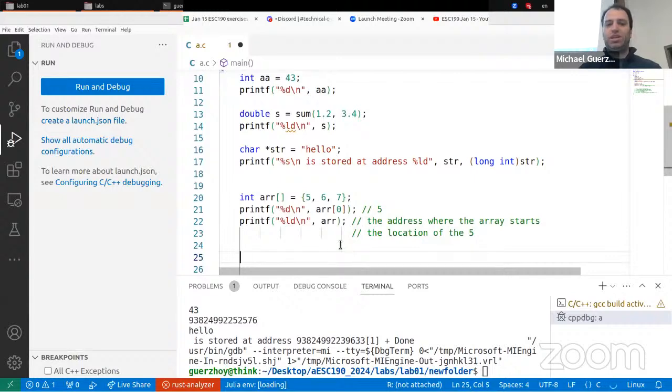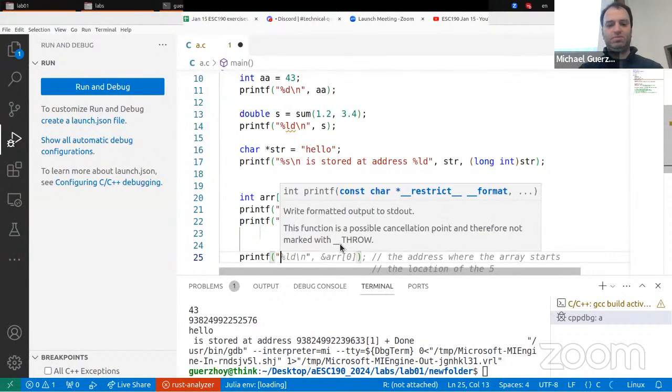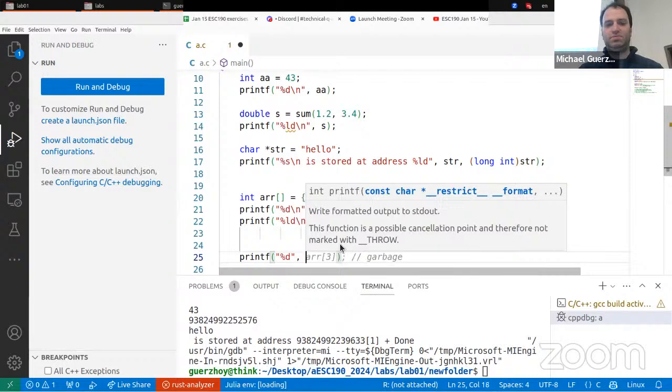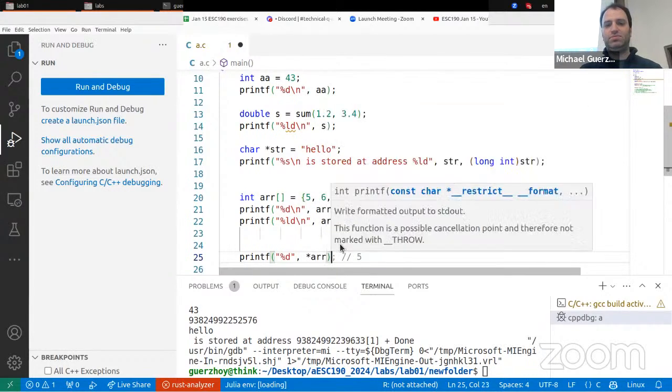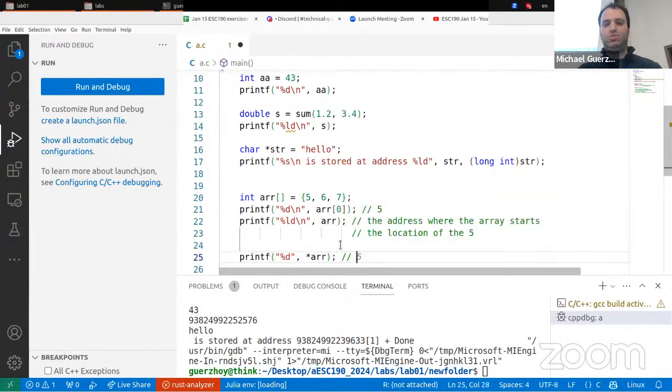And you can do something like this. And this would, again, be 5. The reason is array gets converted to the address of the first element of the array, and star array means go to that address and get me the value.